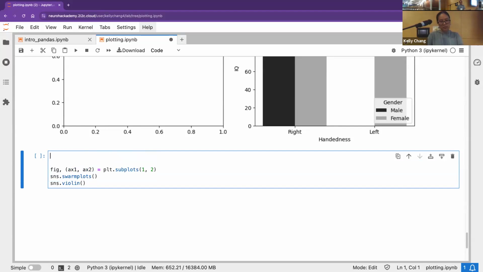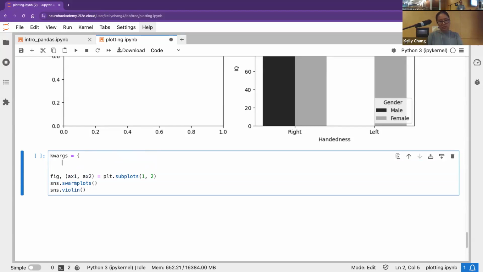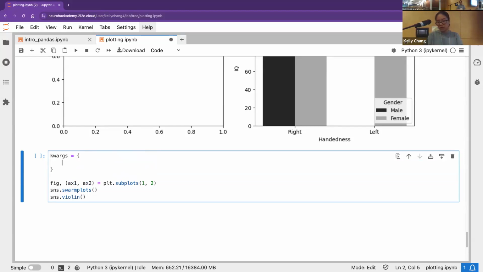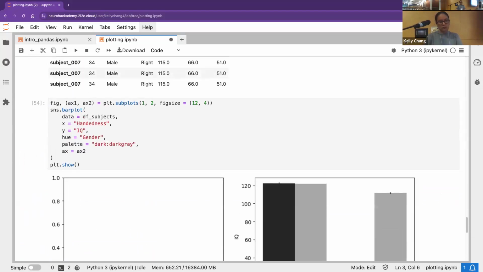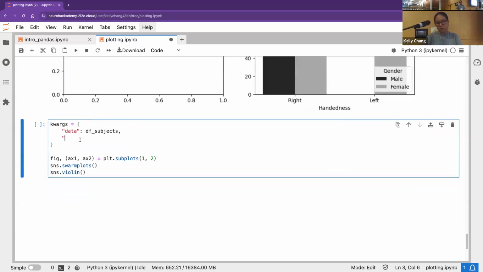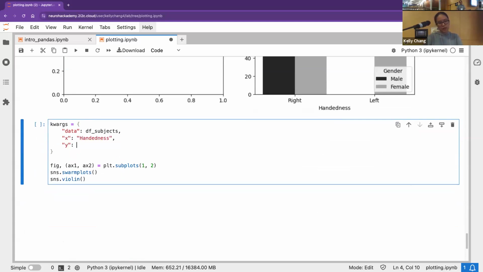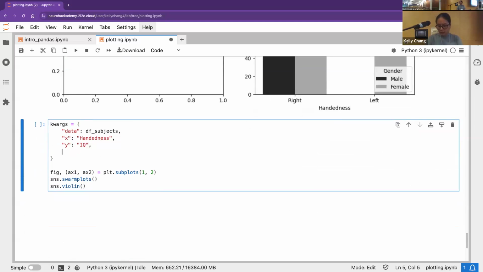Because I'm going to be plotting the same data, something that's more Pythonic is that we also have keyworded arguments. This is not really just plotting, this is flat out Python specific: instead of having to specify the same arguments every single time, I can specify arguments based on their name. So df subjects for data. Previously, I typed it out one by one. I could have copy and pasted this into our next plots, but let's be a bit more succinct about it. X can have handedness, Y can be IQ again, and we'll keep it black and white just for simplicity.